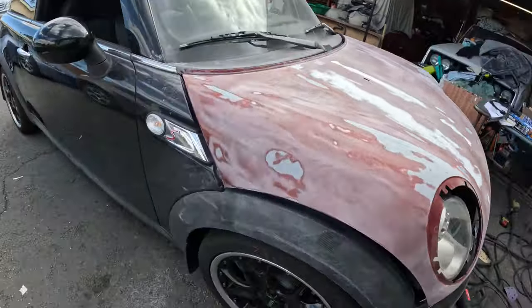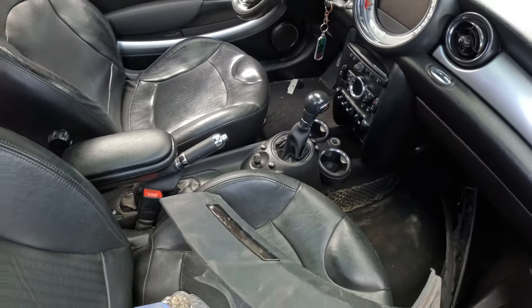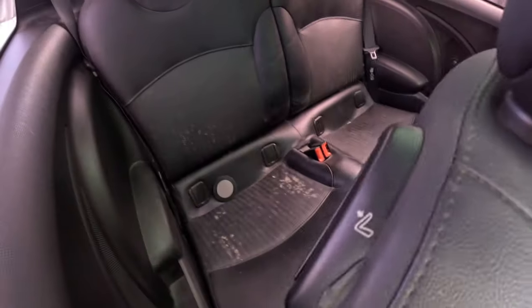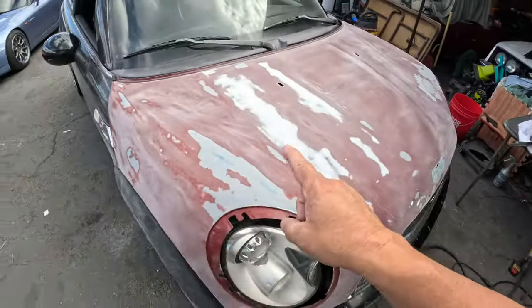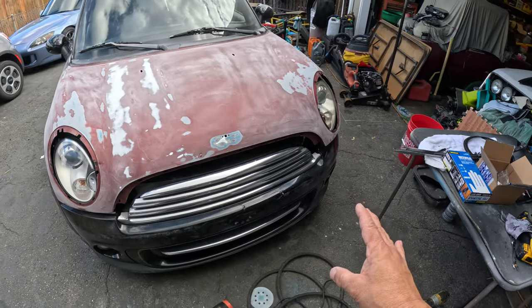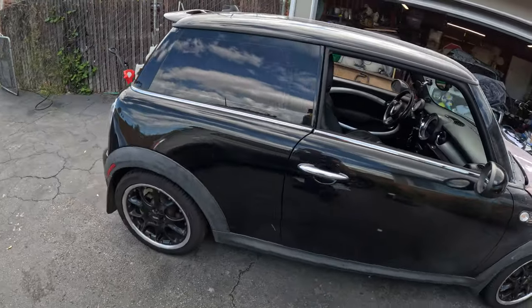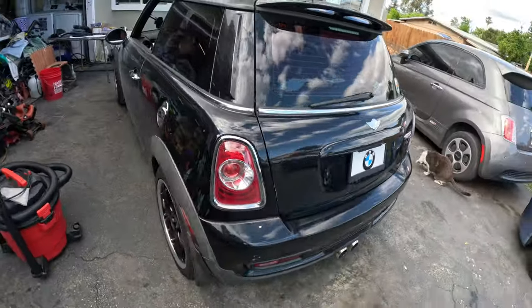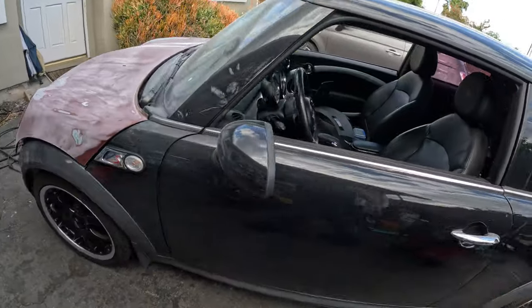So what we're going to do today is try to get rid of this mold. It's in the back, it's everywhere, kind of. I'm going to do a quick detail on it. My allergies are kicking my butt. I'm going to wrap it, not paint it. I'm wrapping it for real, and I'll film that. I'm also giving it to my wife for a Mother's Day gift, so she can go back and forth to work with the wrap. I'll show you the wrap in a little bit. It's going to be a surprise. And it's a black car, the best car to wrap.